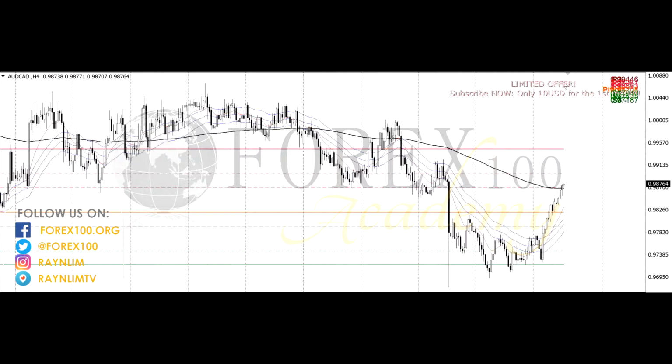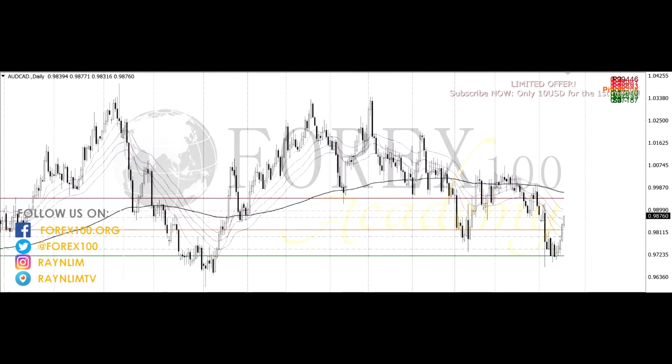So for my subscriber who is also my student, I got a quick update on how you can use multiple time frames. You can use your multiple time frames to do your overall analysis. Then you go to your higher time frame to confirm your analysis, and when you go to your higher time frame, you can see that the Australian CAD itself is having quite a downtrend movement.